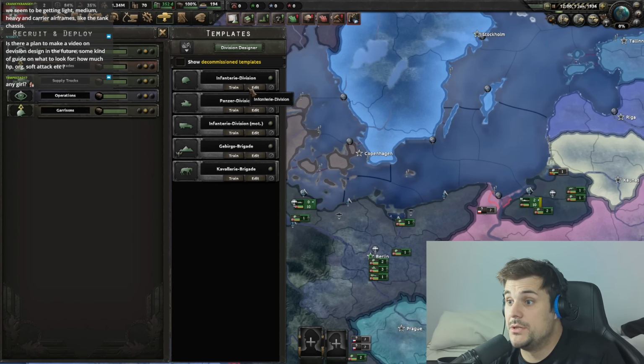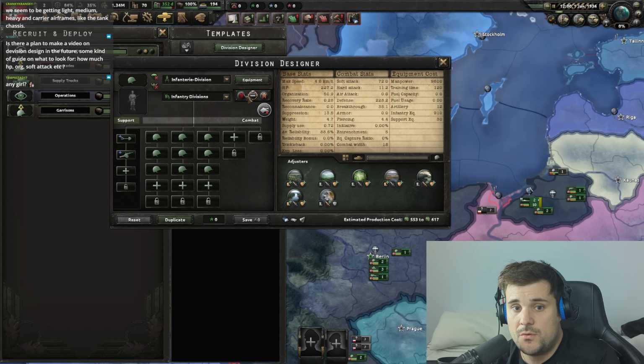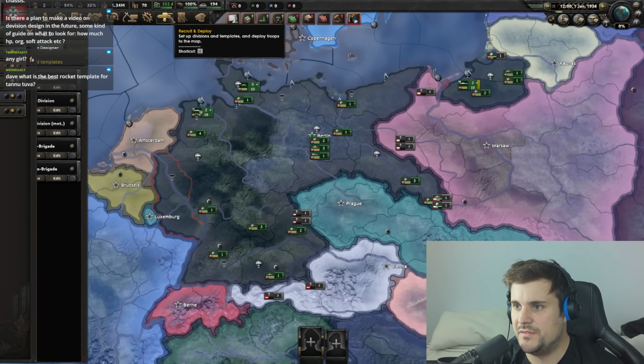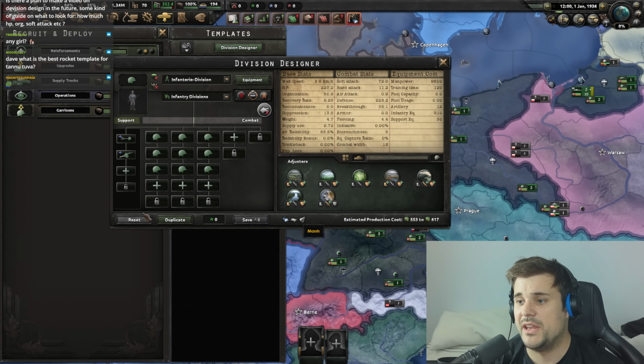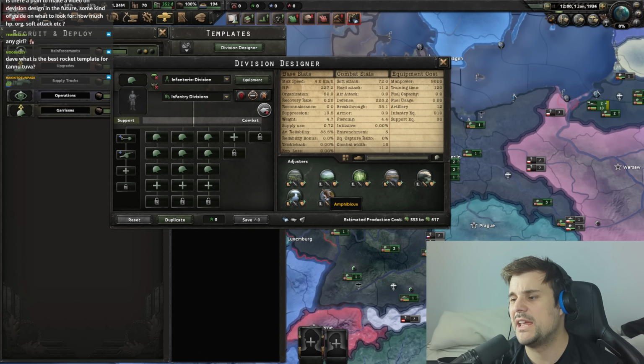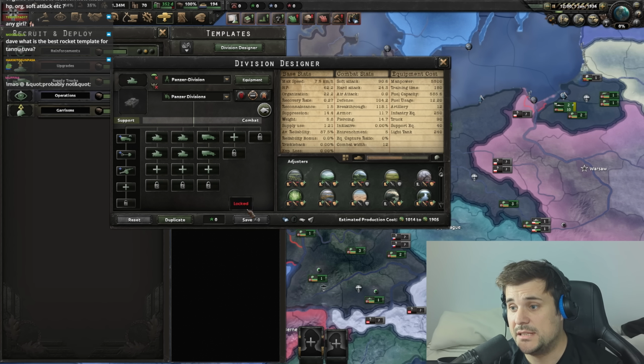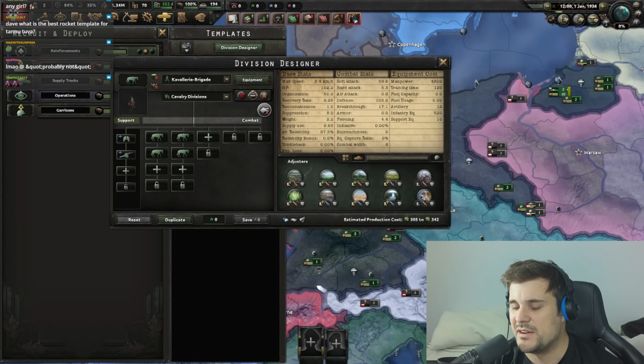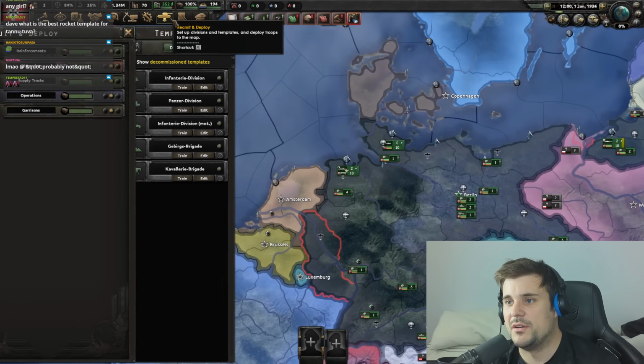I don't want to be like, this is the template, this is the one you need to go with, build this one. No, I think you guys need to be learning how to play the game, all right? So first of all, let's just summarize the different types of divisions. In short, you have an infantry template that holds the front line that doesn't really get involved much in combat other than defensive purposes, just to hold the front line. Then you have an attacking template, which tends to be more towards soft attack or breakthrough or armor, like a tank division template. And then a lot of the time you've got a garrison division template as well. We'll focus on each of these three.